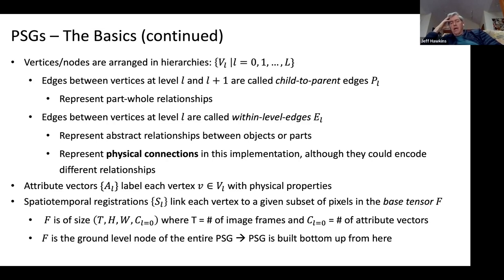Are they using the word vertex in exactly the same way we use the word nodes? Or Marcus uses the word nodes? They use vertices and nodes interchangeably, and I think it means the same thing. Okay, it's an interesting question. For our language, we've been using the word node, and these people are using the word vertex. I don't know if one is more generally understood, or better than the other one.